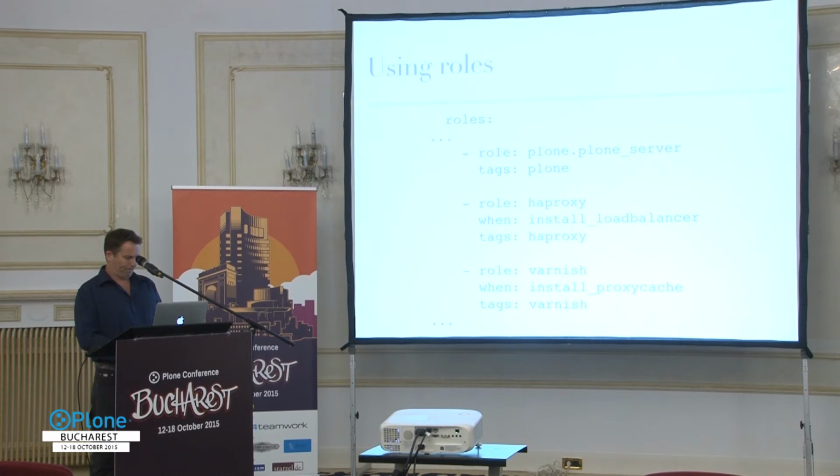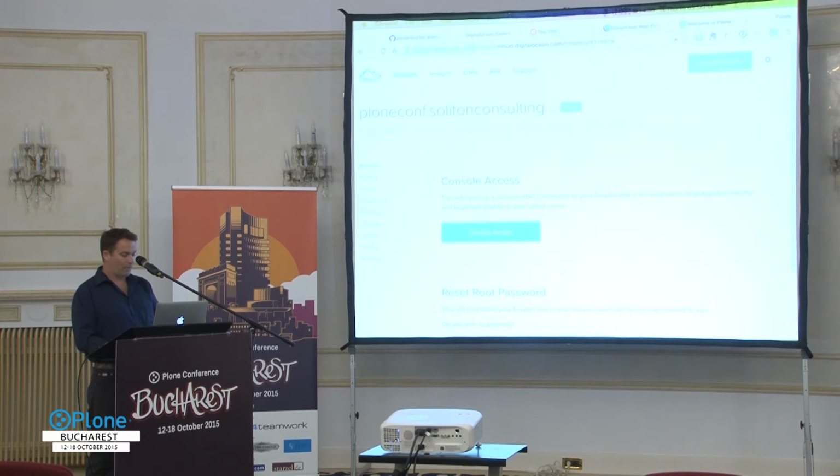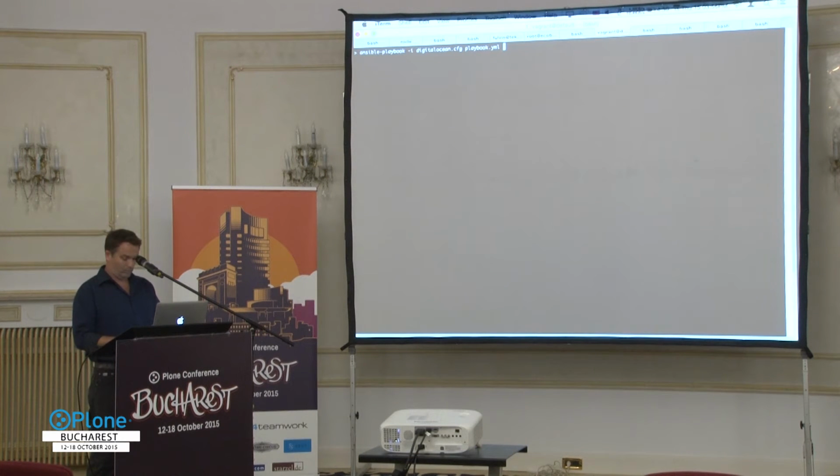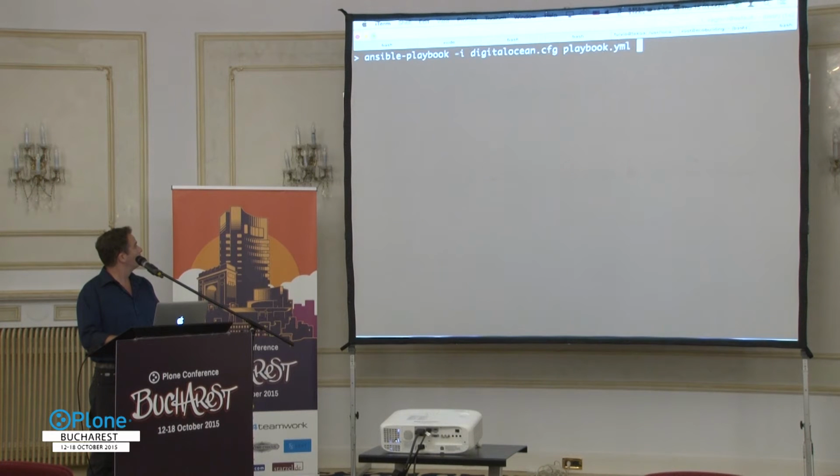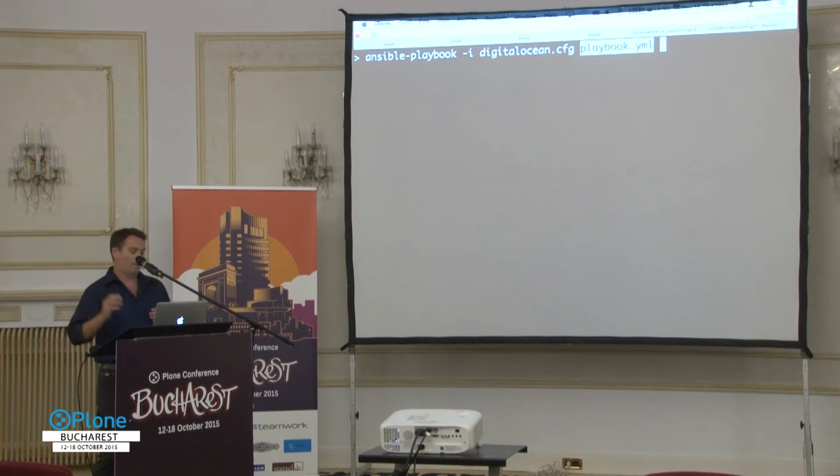All right. Oh, and this is how you use roles. So this would actually be the top level playbook, an example. Here the playbook.yml is the top level playbook, and it actually looks very similar to this.